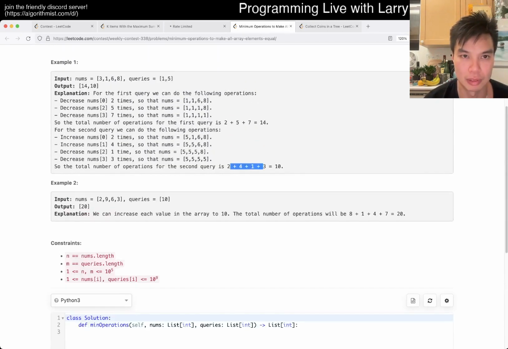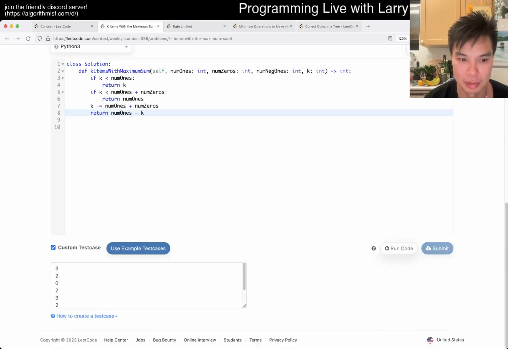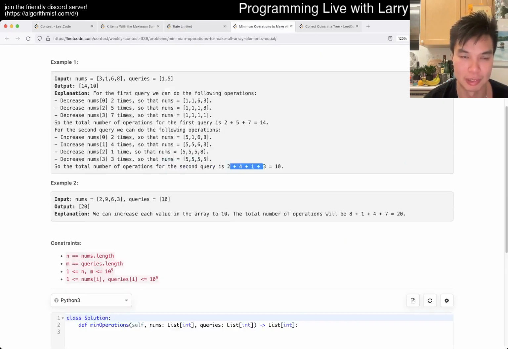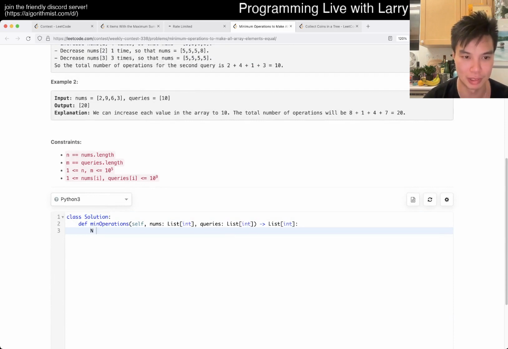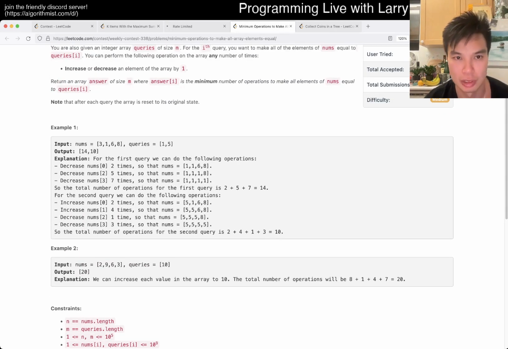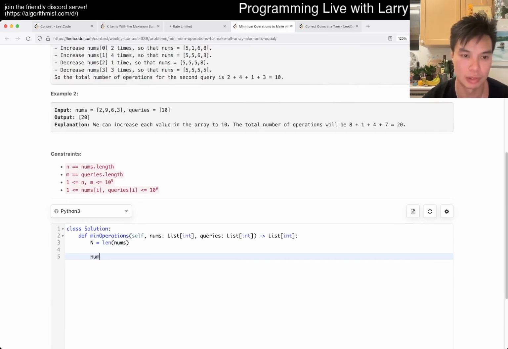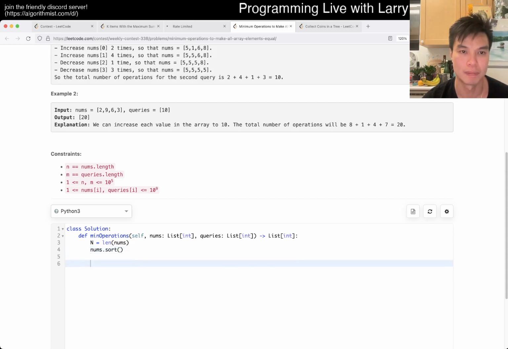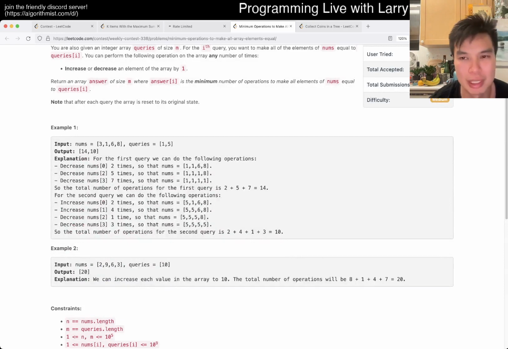Obviously going through the numbers is going to be rough. There's no way this contest is going to count, right? I'm just really confused all over the place. How do I do this? Let's see. Right, first of all we can sort. And then we, what do we do after we sort? I mean, you could binary search, but I don't know. And then maybe do a prefix sum or something.